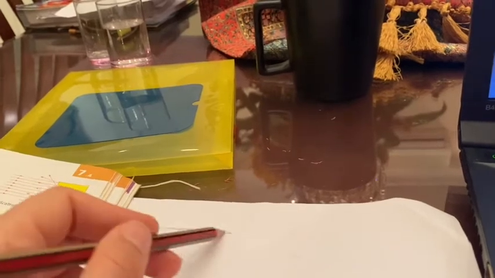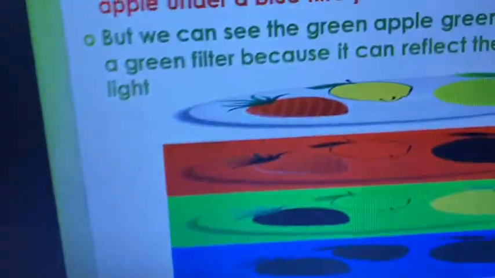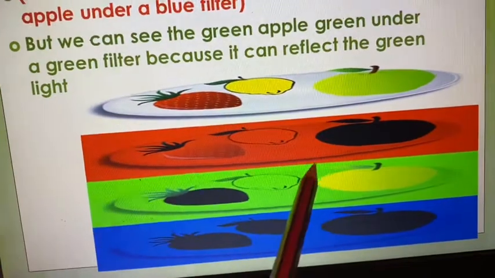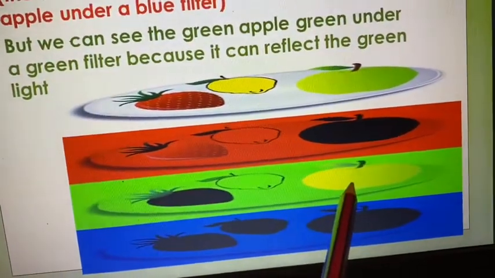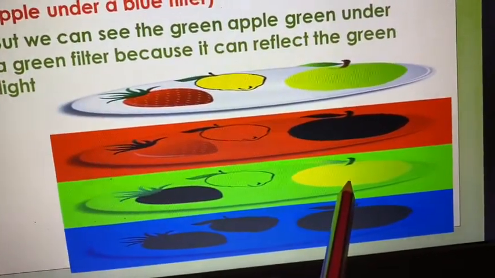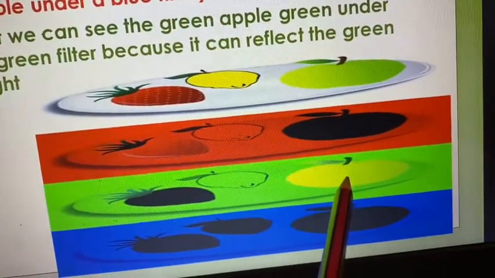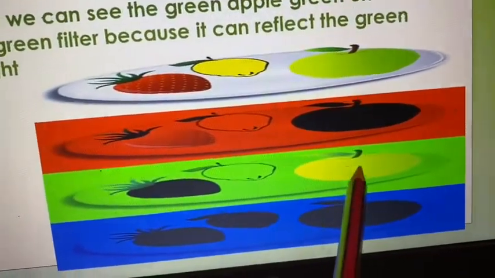the red color can pass all the red colors, some of the orange and a little bit of yellow, so they will look red. The green filter, only the green apple will look green, because it can reflect green color.